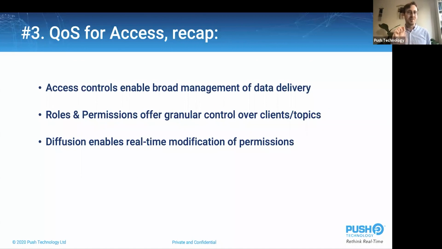We can expose specific topics or sets of topics in our tree to particular clients. And Diffusion has a real-time security model. We can change these permissions on the fly and have those changes be immediately applied across any connected client and any client that connects in the future.